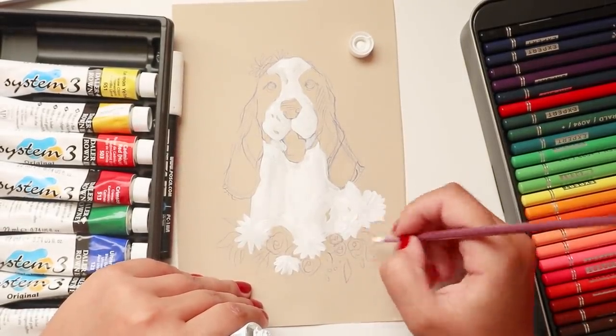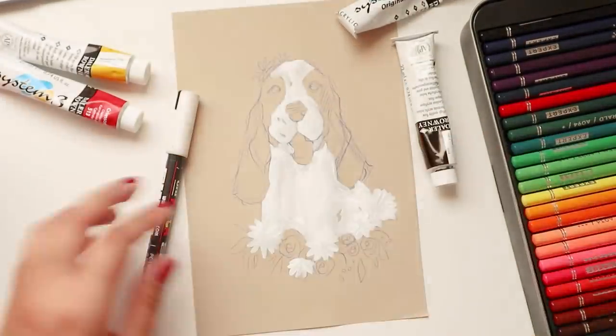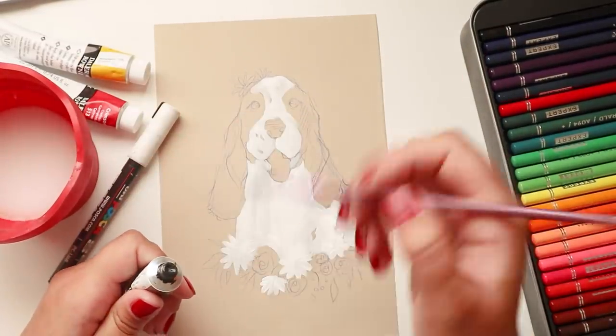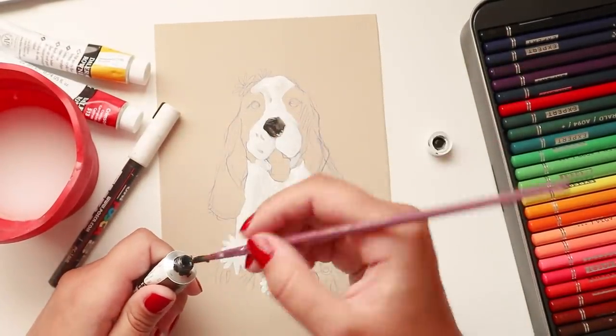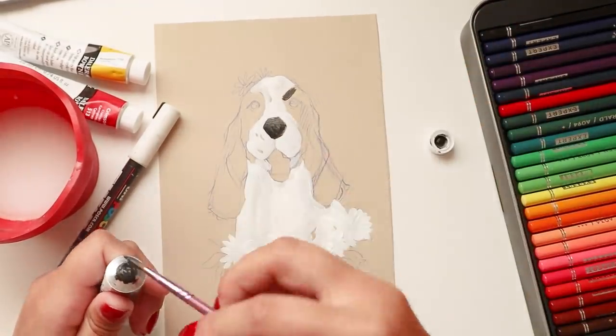Yeah, I went in with then the black, and I took out some extra colors that I might need for the flowers and everything, but yeah, I used the black to add in all of her little patches and all the black fur that she has. She's so pretty.